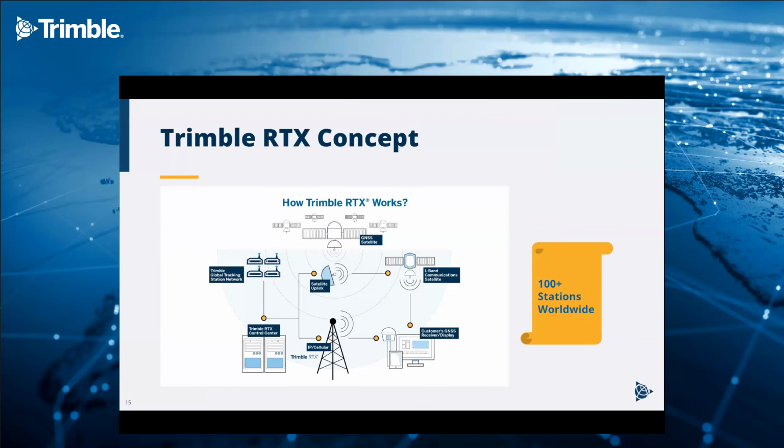Okay, so let's speak about the Trimble RTX concept. Trimble has a network of GNSS tracking stations worldwide. We speak about 100 plus, collecting data day and night. And all that data is processed in a control center. Via a very smart algorithm, it creates a set of correction data for the rover. It corrects for the standard GNSS error budget, such as satellite orbits, clock errors, and atmospheric errors, which are typically ionospheric and tropospheric errors. And it makes those corrections available in real time as well as in post-processing mode.